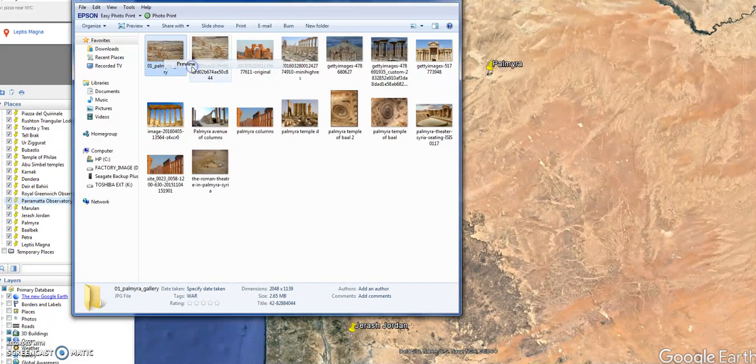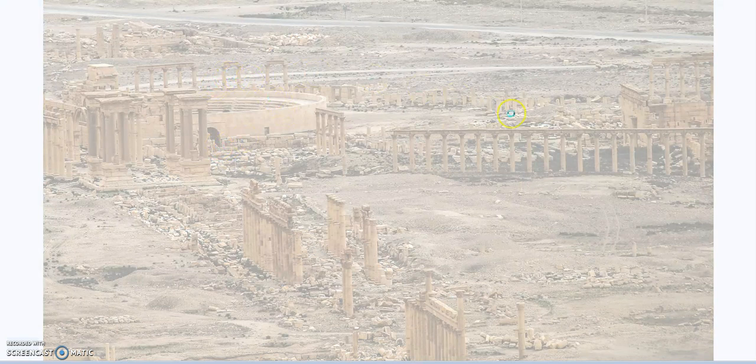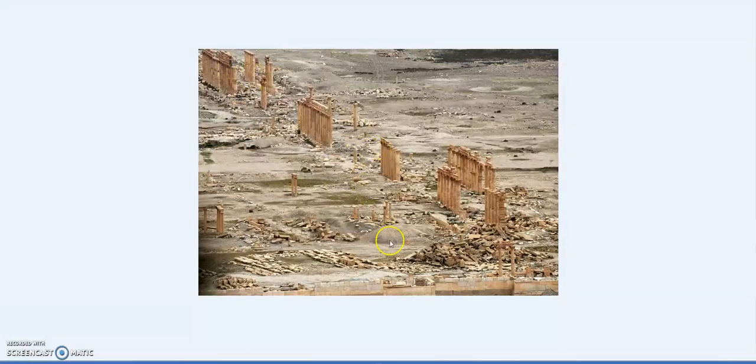Now Palmyra in Syria — famously, in recent years, with the war there was destruction of reconstructed ancient artifacts and some very serious destruction of the site itself. But Palmyra was a large city complex. Each of these individual columns doesn't look like much on its own, but as you get closer they're impressive. The city also had timber, mud brick, and possibly tents, as it was a desert trade hub.